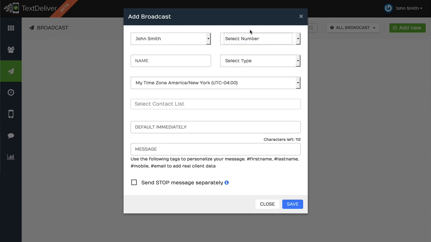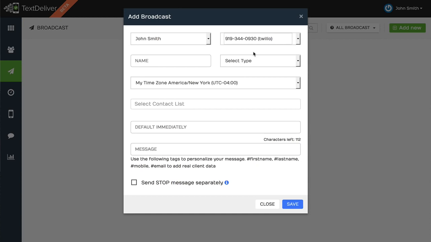Now, one of the cool things that we've built with TextDeliver is someone can subscribe from one phone number or one service, and you can send a broadcast to them using a different one, and we will be able to sync it across any service. So if maybe someone opted in through a short code from Easy Texting, but you want to send a message from your Twilio number, right? And then if they want to opt out, they can opt out, and it will sync with the Easy Texting subscription that they did. So we integrate with lots of different services, and we handle everything from creating the contact list, managing the subscriber, as well as all the legal compliance that is needed.